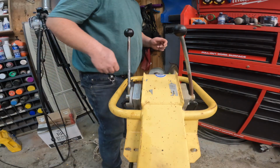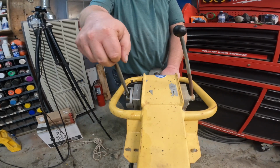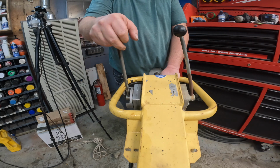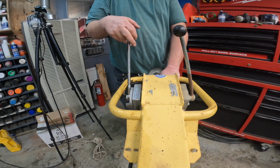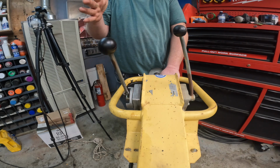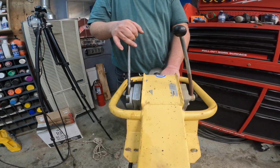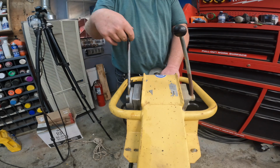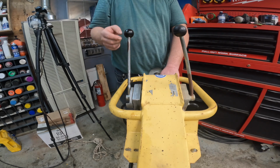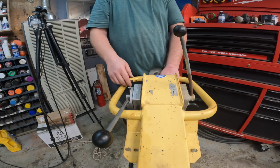So right now when you pull up on the safety lever, you'll find your neutral, which locks her in, and then you can easily go forward and reverse. And if you're in reverse, it's fine, but you have to hold it because it'll kick back to here as soon as you let go, which is not ideal. But it is working right through. If I let the safety go, it snaps back and shuts the machine down. So I need to figure out how to get more friction inside of this. I got a couple ideas.